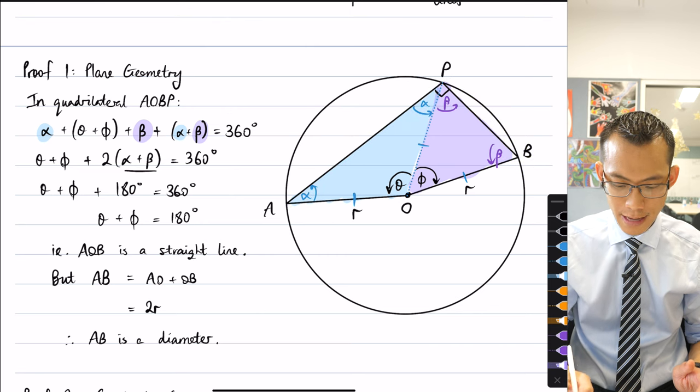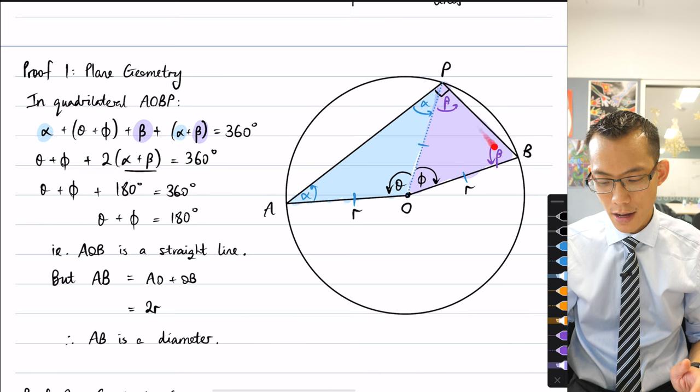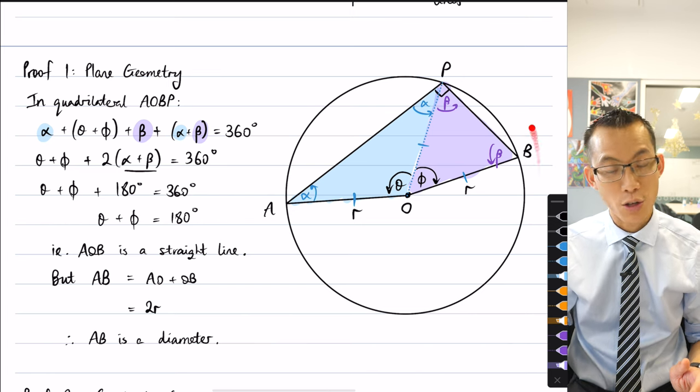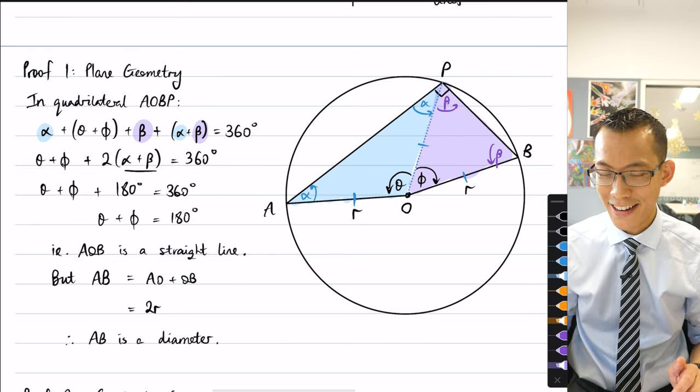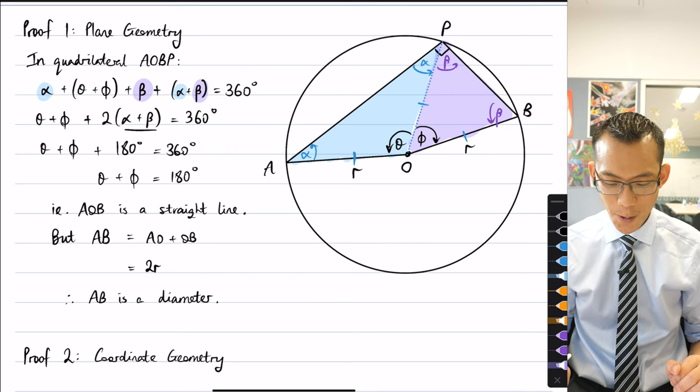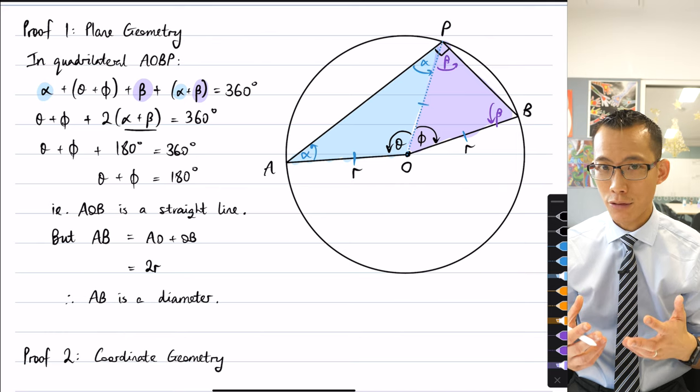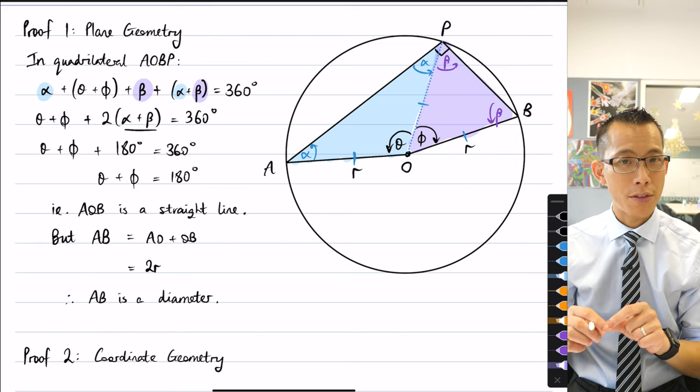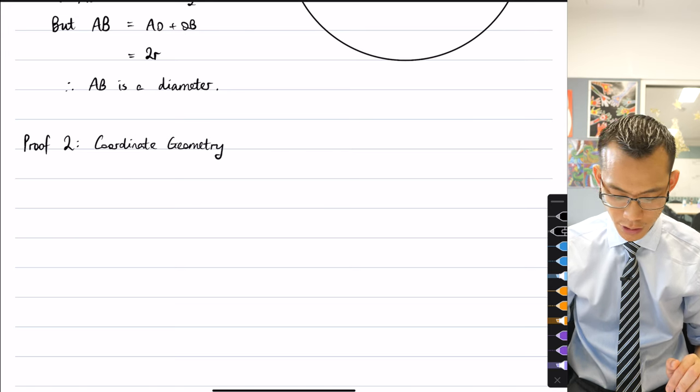There's some right angle here and what that will create is a diameter that P can move around on a locus or locus depending on how you like to pronounce it. So what I'm going to do is create that construction. All I know is there's some right angle APB and I want to prove that AB is the diameter. So let's create this to start with.